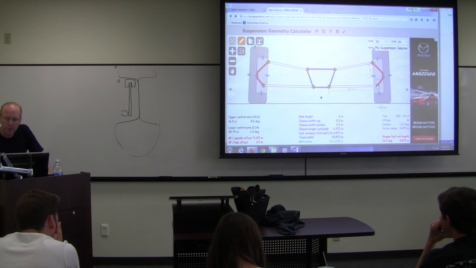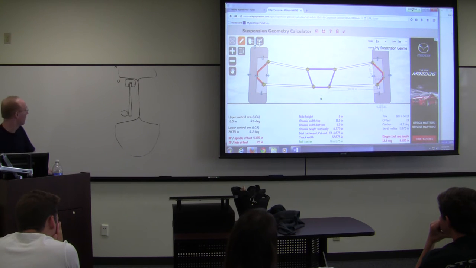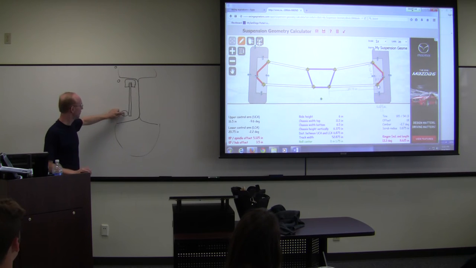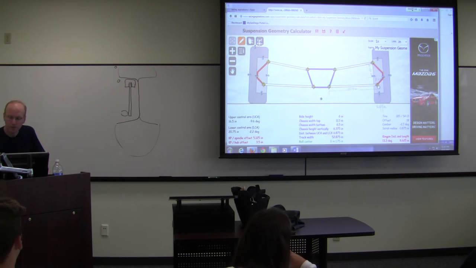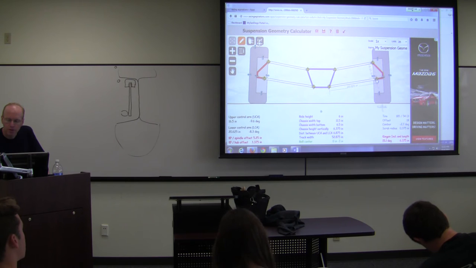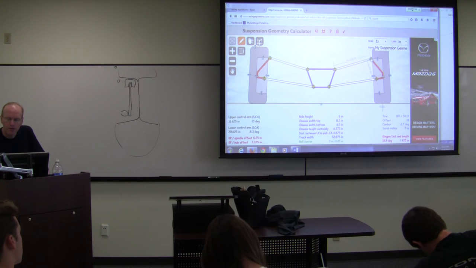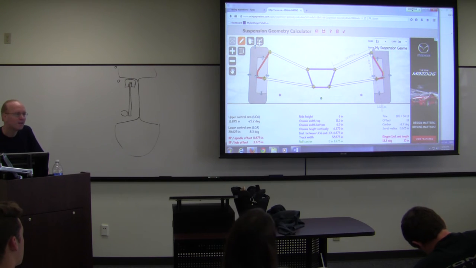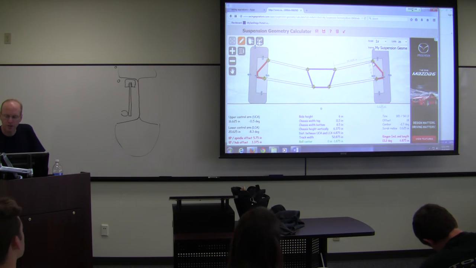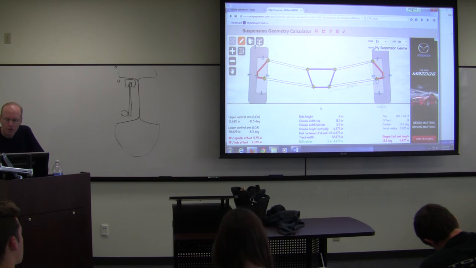So that's why you see Baja cars not with, so in street cars, this lower ball joint is as close as possible to the rim, usually about here. Baja, we've got to have ground clearance, so we have to move this one up. So if we're going to move that one up, then this one kind of wants to be up here. That would be a better place for it. You could put it here, but it's going to make everything very tight, and the forces will get higher, as we'll talk about later. So I've got that one about on wheel center line.